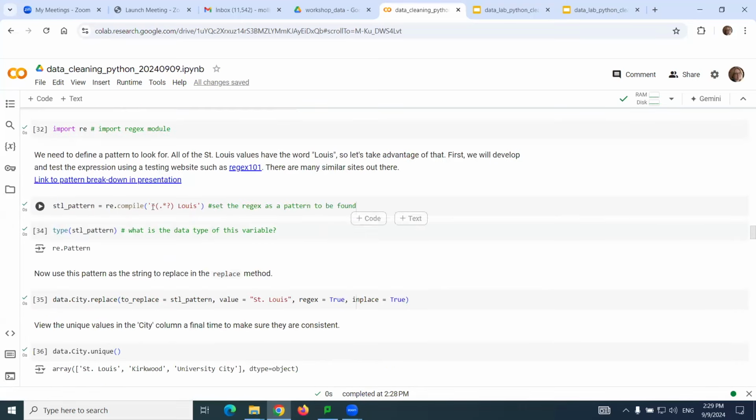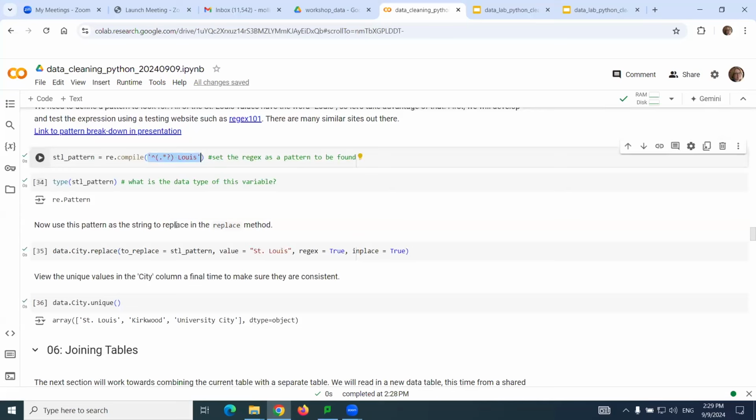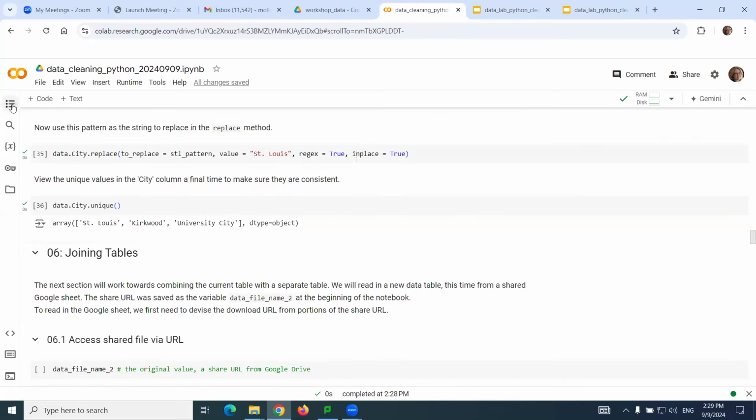For St. Louis, we had a more complex pattern that we wanted it to find, all these things at once. And so that's why we brought in the regex to find a more complicated pattern and then use that same pattern, but still replace it with a single value.